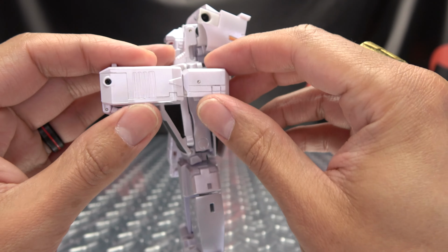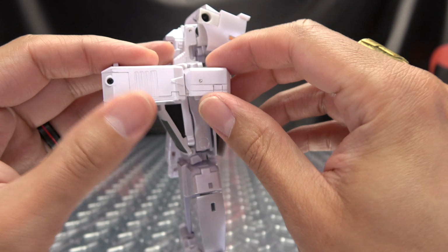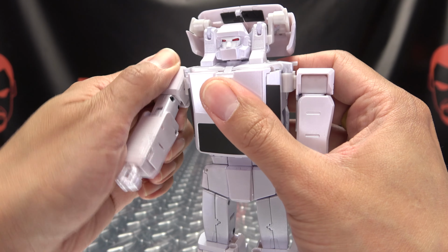Then you want to open up this panel and then just rotate the section of the arm down, and this panel will just tab in right there. And you got that all done. Second verse is like the first.